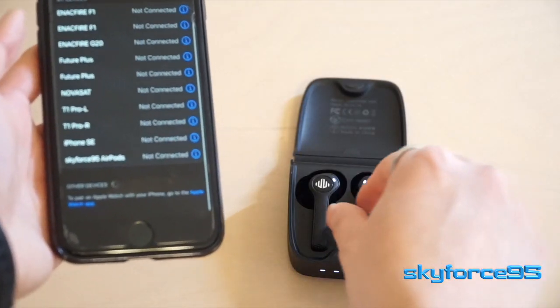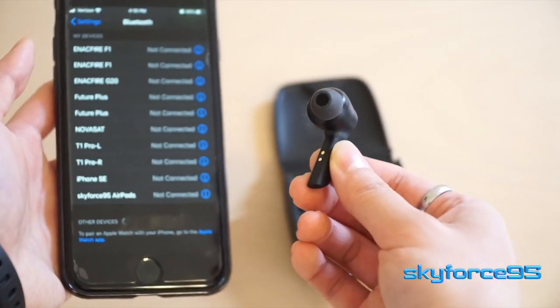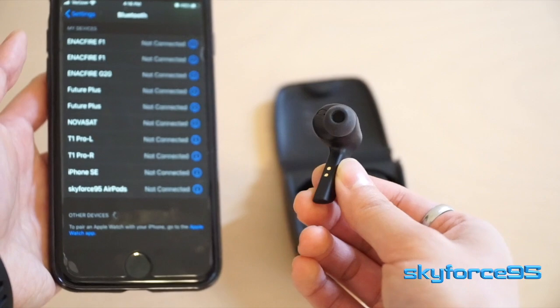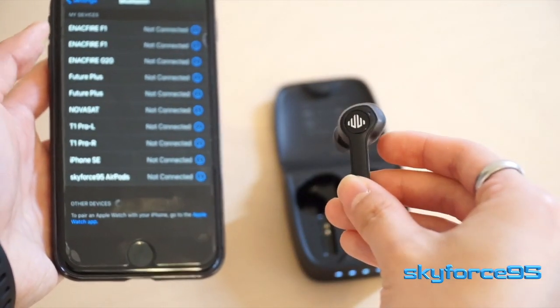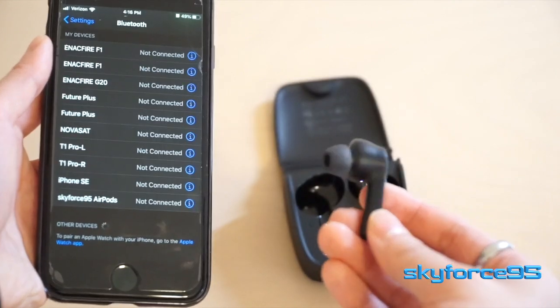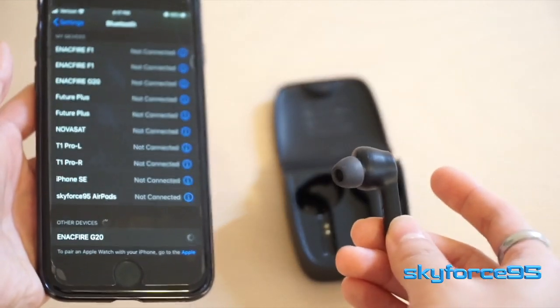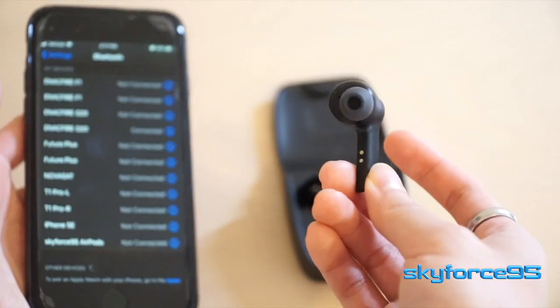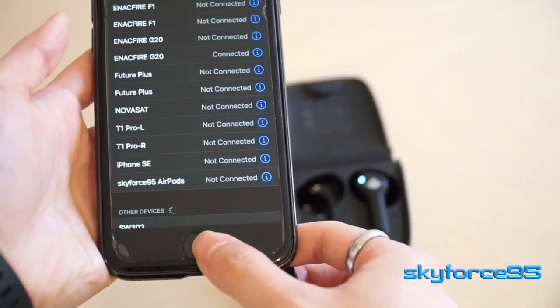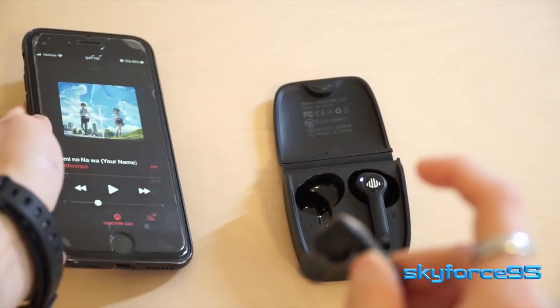Now you are able to use these earbuds one at a time if you wanted to keep one ear open or just conserve battery for whatever reason. To do so, all you have to do is only take one earbud out of the case, leave the other one in the case. Because the right earpiece is the dominant earbud when using both earpieces at the same time, if you wanted to use the left earpiece by itself, you need to repair it in the Bluetooth settings of your device, but once it remembers that, you can easily just repair it at any time.